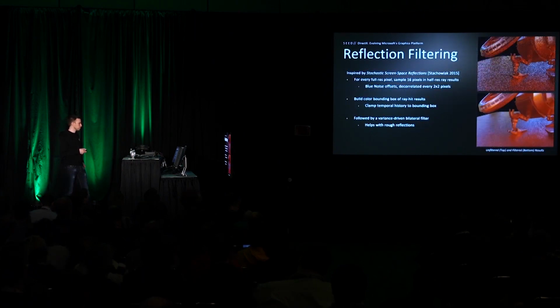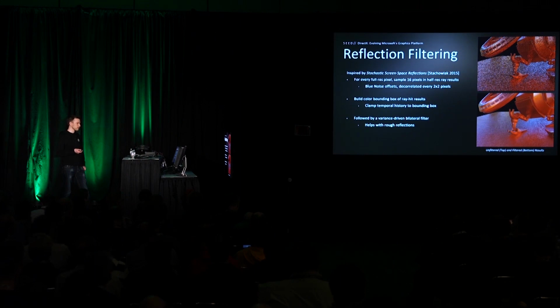And so once we've generated the half-resolution images with the hit results, we use them to synthesize the full resolution output. So for every pixel in the full resolution image, we use 16 samples from the half-res data. Neighbors from high-res pixels obviously provide useful information, but you have to be careful to not make it obvious that you reuse ray trace results, especially going from half-res to full res.